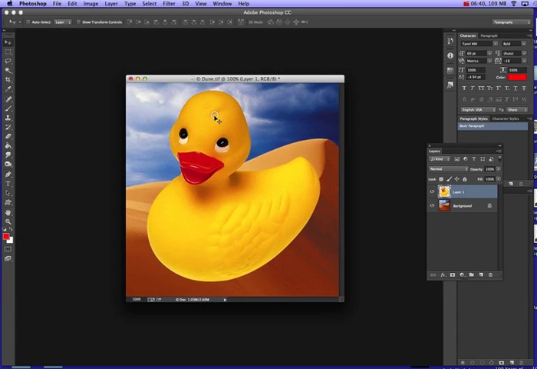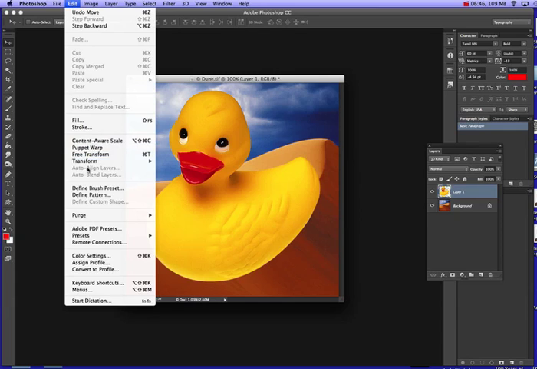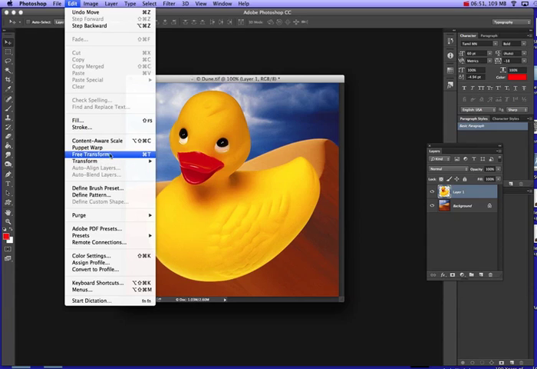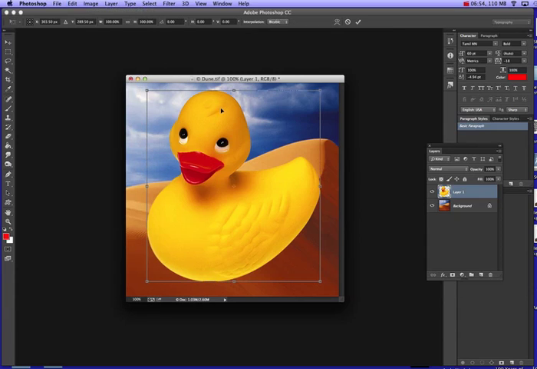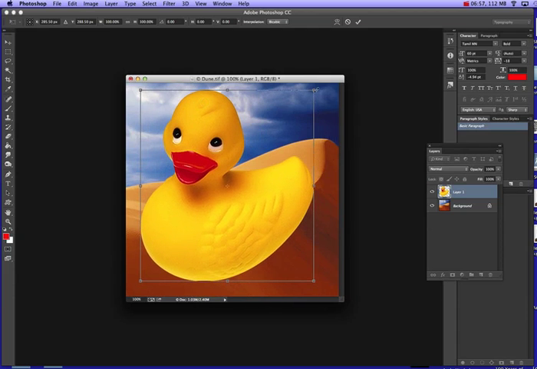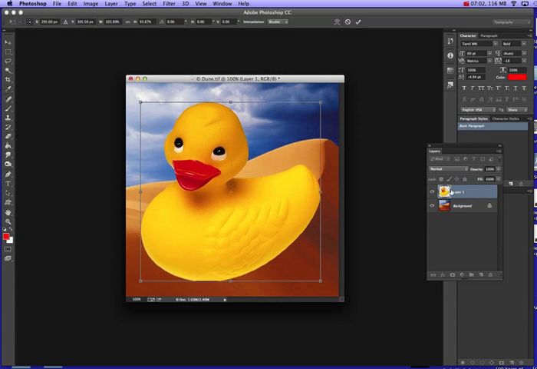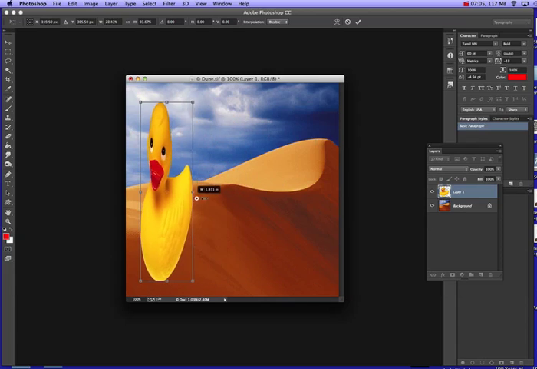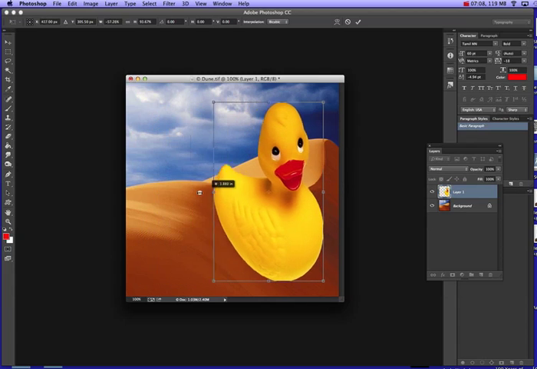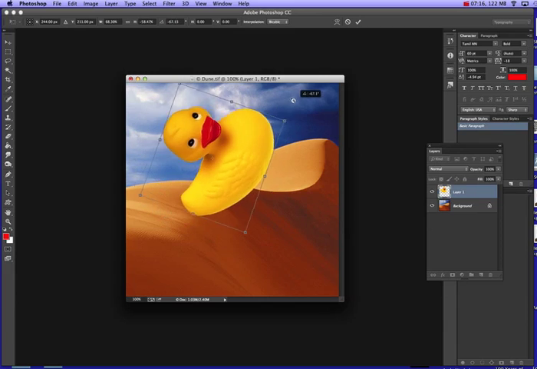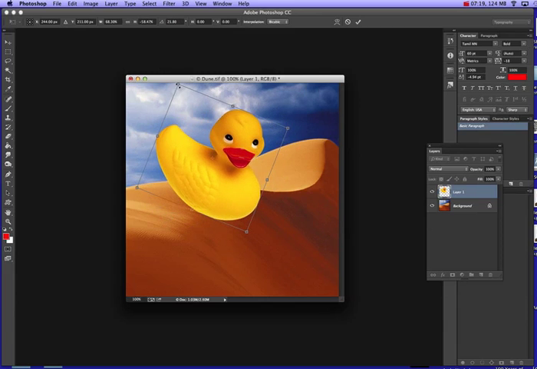Now if I want to make the duck smaller, Command T. Command T is transform, or free transform. Edit, Transform, okay? You can transform and make your ducky do all types of things. If you hit Command T, free transform, you've got your ducky selected. And you've got handlebars. If I click on this handlebar here, I can make it smaller, bigger. See, I'm just transforming this layer here. Squish it, flip it over, click on a corner. If I click outside the box, notice how all of a sudden it turns into a circular arrow. I can spin the duck and make it smaller.